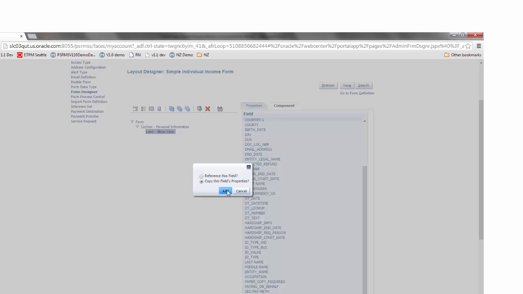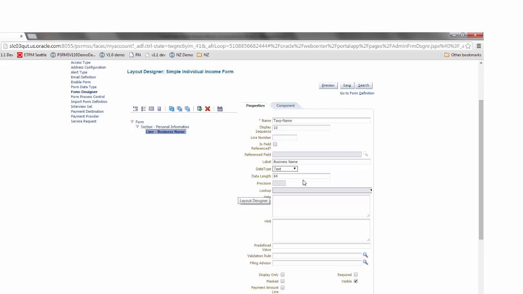For example, I want to copy field property. So I'm going back to my layout designer, and I can still fix the definition that was copied from the base field. So it says that data length is 64, it's a text field, and this is what was copied.